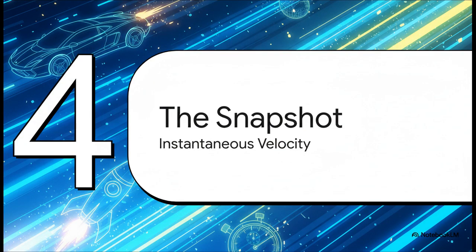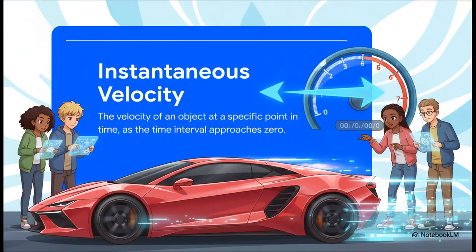Okay, but the big picture isn't always what you need, right? What if you don't care about the whole trip? What if you want to know your velocity right now, at this very second? Well, for that, we need a completely different tool, one that's much more precise. And that tool is instantaneous velocity. It's not about the journey, it's about a single snapshot in time.